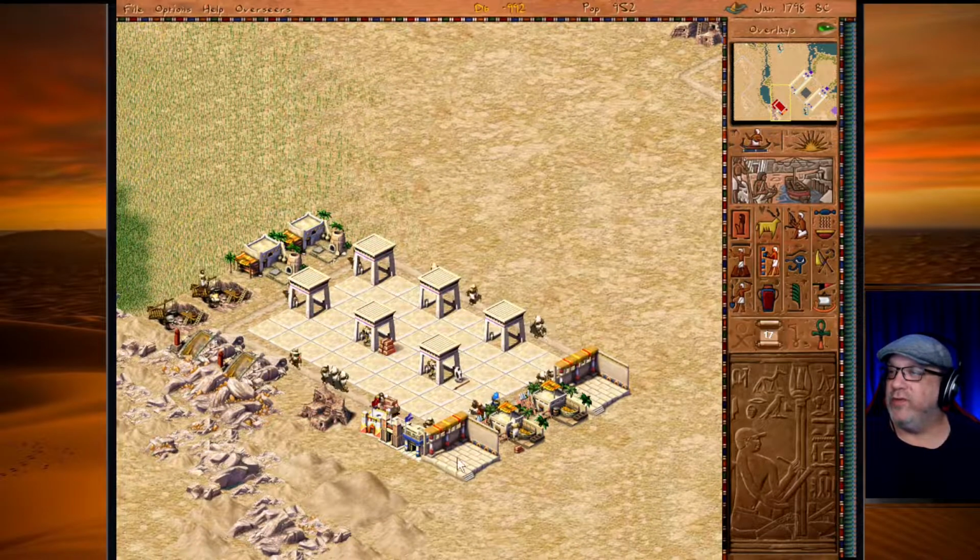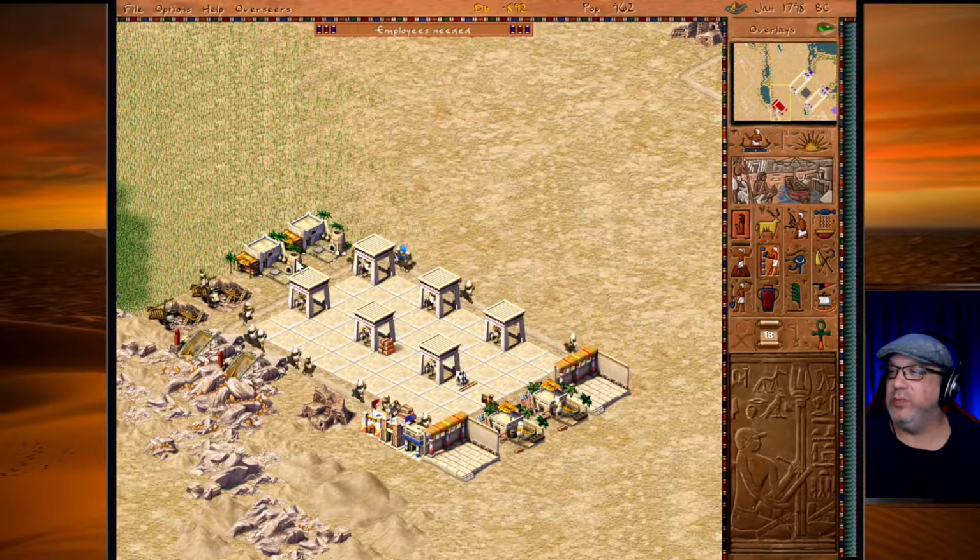All right, I'm back, and I've got a couple weavers here, and we got 2 clay pits and 2 potters.